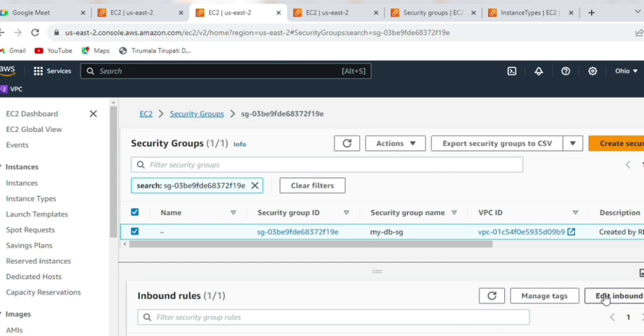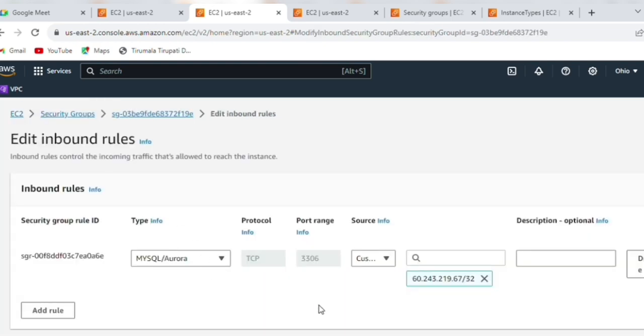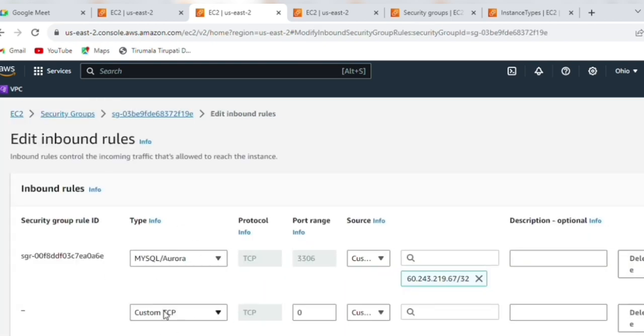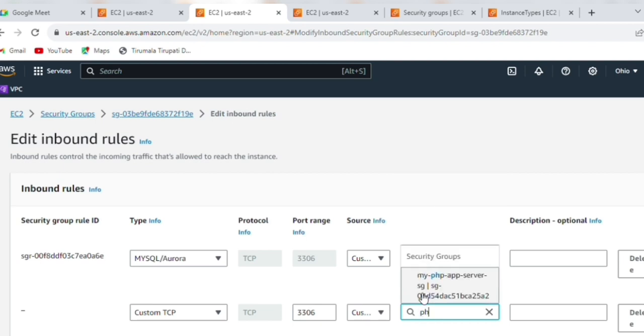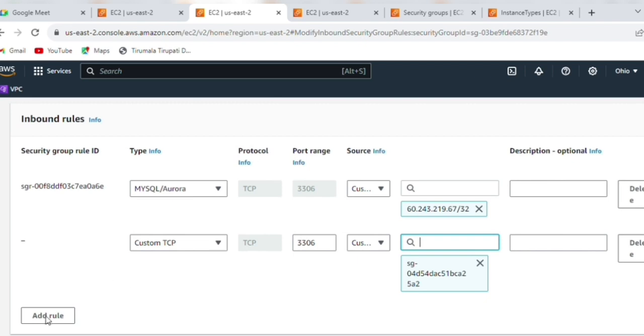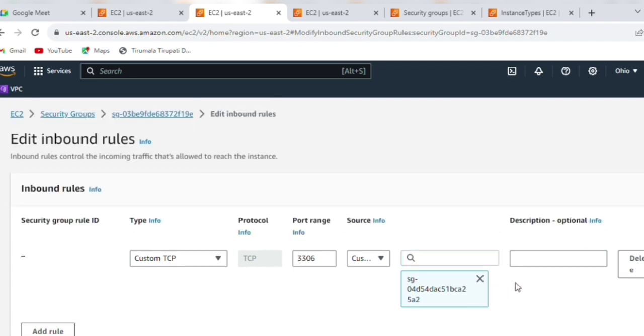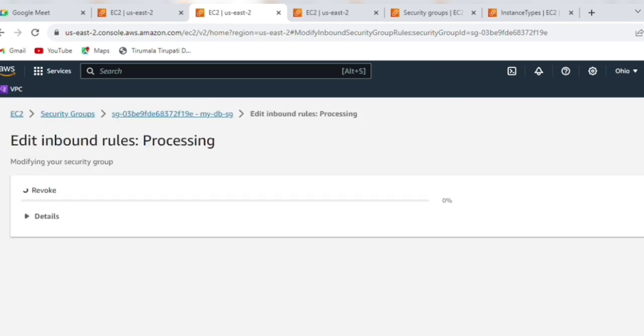Go to the inbound rules, edit inbound rule. We need to add a rule wherein the port number is 3306, and we have to give here the PHP app server security group. We have to delete the default which is created, and then we have to save.